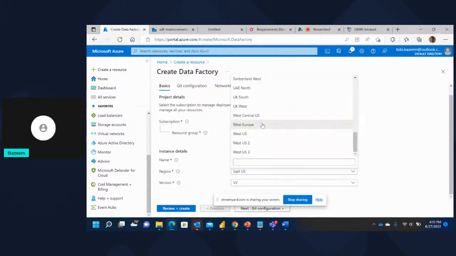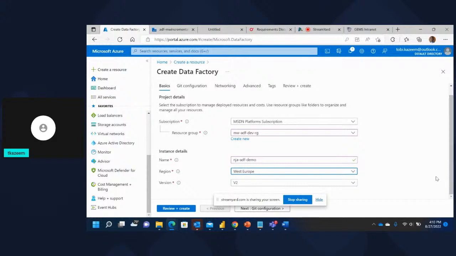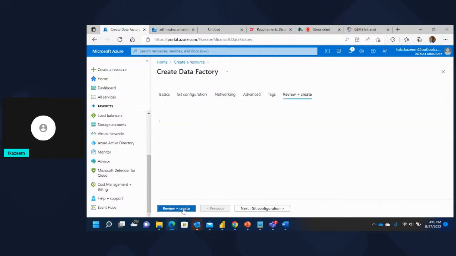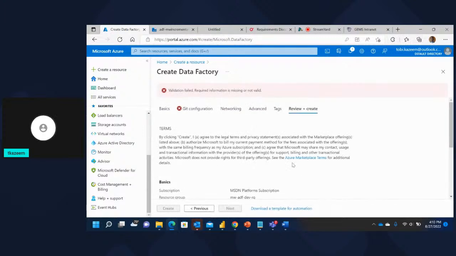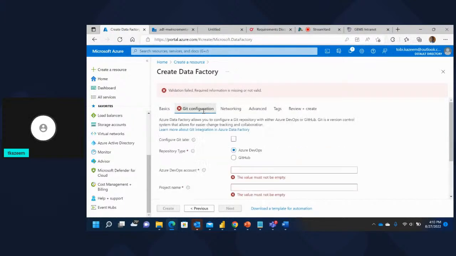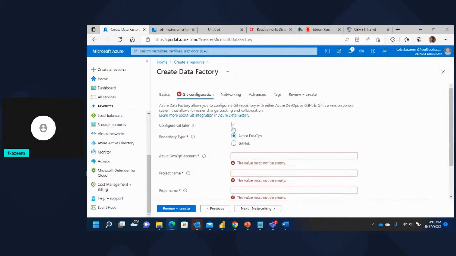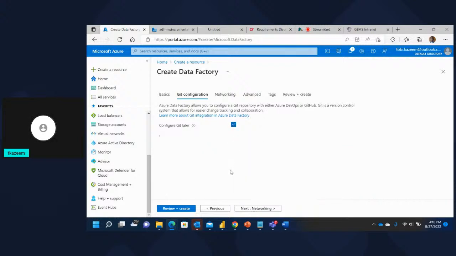I prefer West Europe, and this is very, very key. Thank God there is no version one again, so it's better you pick version two. So I can quickly review and create the ADF. My GitHub, I'll configure this later.